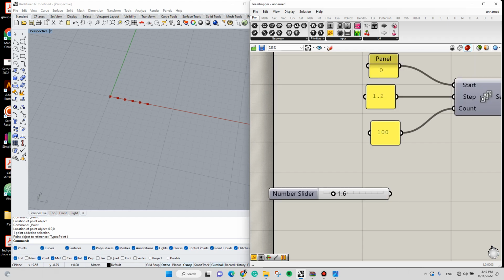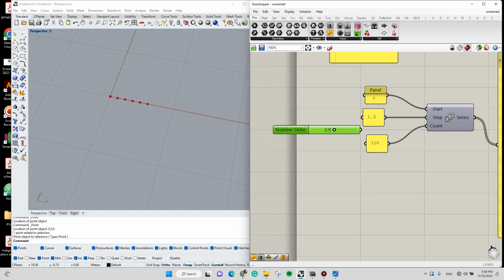So the number slider that is generated is between 1 and 1.8, and it's automatically recognized that it can be on decimals, for example.